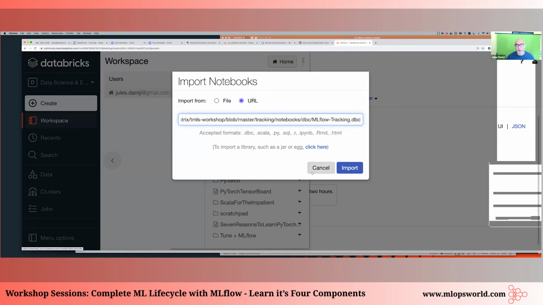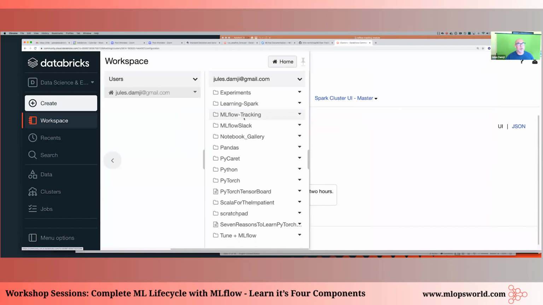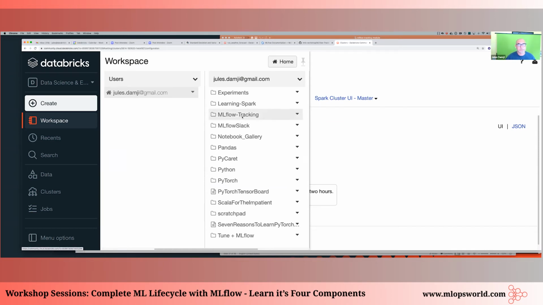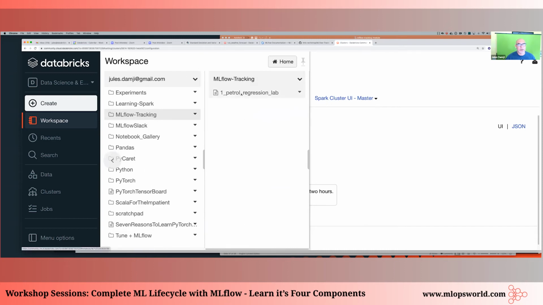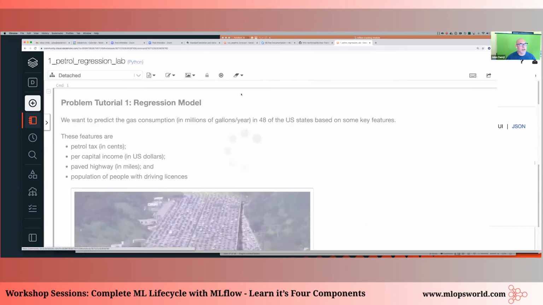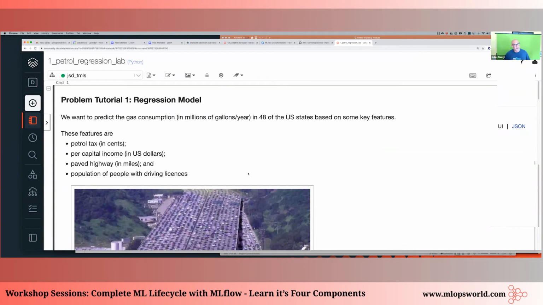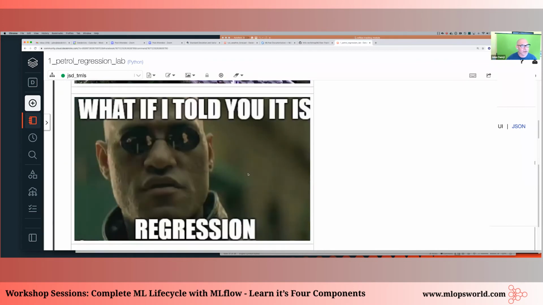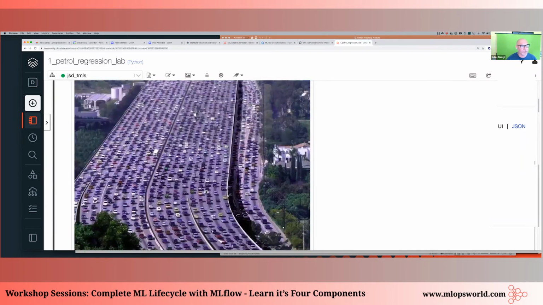And when you do an import, what will happen is that it will import the entire directory, and you'll have this directory called MLflow tracking, right? And once the directory is imported, you can actually go into the directory and look at the file. And I'll click on the file. And this is your typical notebook. This notebook is no different from a Jupyter notebook you actually use. It is the same way of having markdown symbols and so on and so forth.